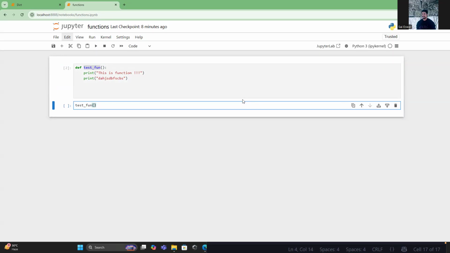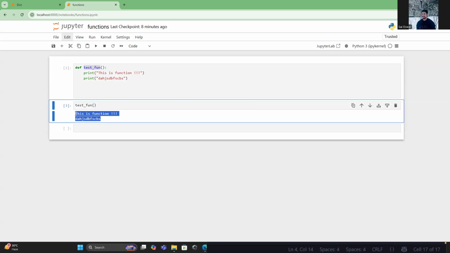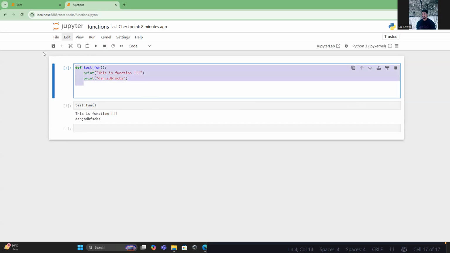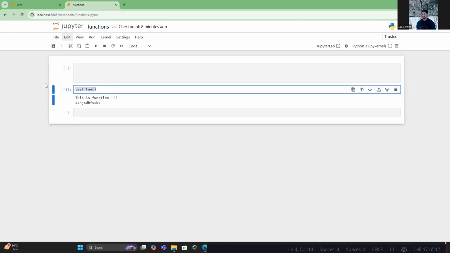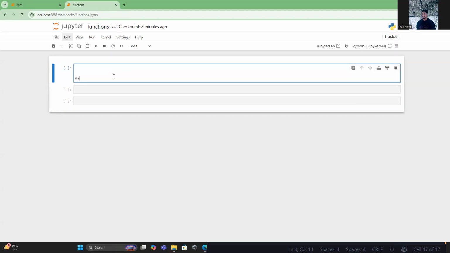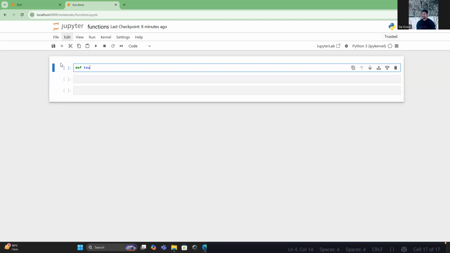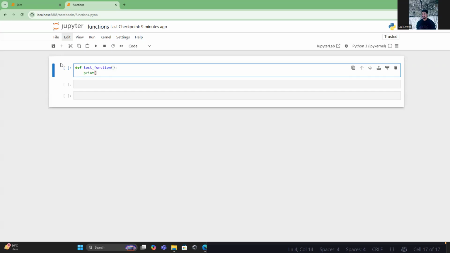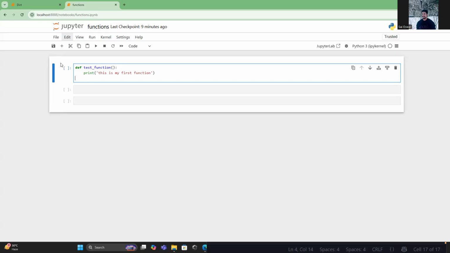What is the output you are getting, guys? Again, we'll rub this out and write it. See, guys, def is the keyword and then you have the function name. Test function. This name can be anything. You can have Shiva, funny, whatever it is. Print something. Right? This is my first function. Let it do some functionality. After this function ends, I'm just calling it.